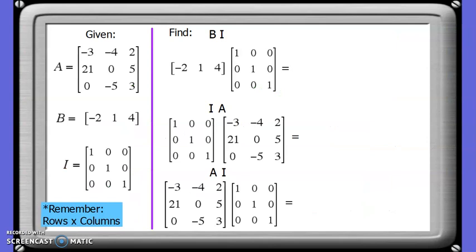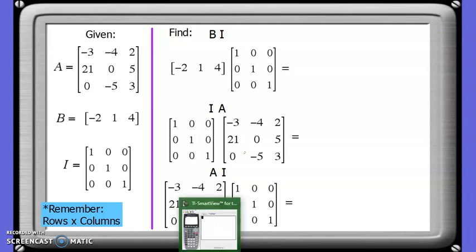In that same way, realize we can use our calculator. It is occasionally commutative. Notice down here at the bottom, I've got what are called identity matrices, with ones and a bunch of zeros around them, and multiplying those out. Now this is a great opportunity to use our calculator. So I'm going to enter in these two matrices, and then I'm going to show you how to multiply them out via your calculator.